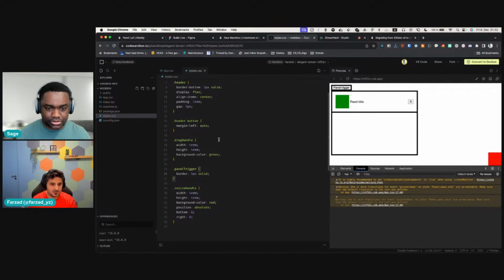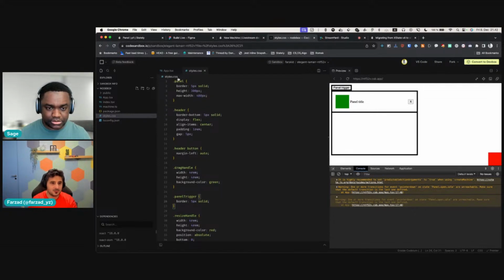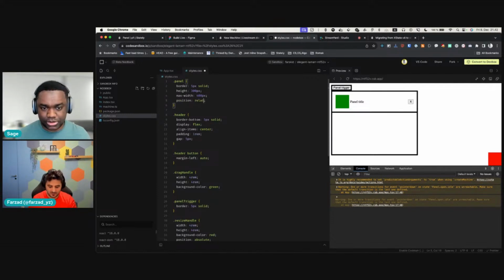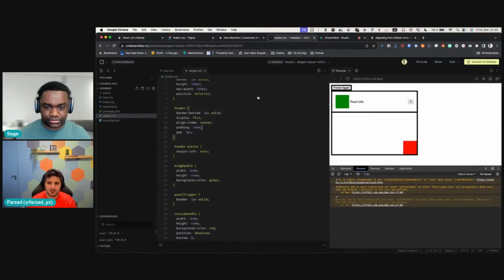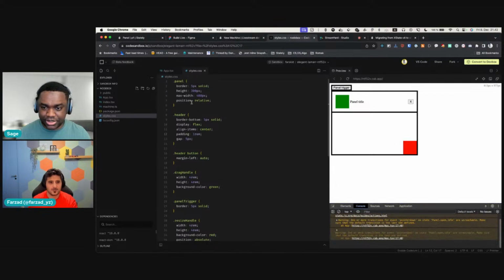The panel itself can have a position relative. Yeah, that should work. Very nice. And we want the panel trigger, I mean, it can be there. It's fine. So what else? I think that pretty much makes it complete.